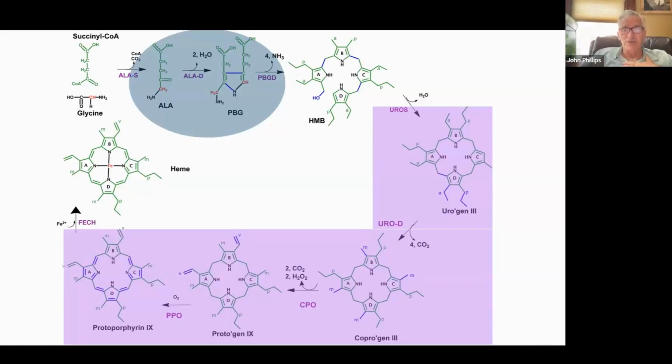I'll be honest with you, I don't have that number off the top of my head, but if I were to guess, I would say the biggest Stokes shift comes from protoporphyrin. I don't know why I remember that. I don't know exactly what wavelength for all of these. There's a big fat book of porphyrin chemistry, written by Dr. Smith down at LSU, and I just go and look at those numbers when I need them. I don't have them memorized. I'm sorry, but I'm pretty sure protoporphyrin has the biggest Stokes shift.